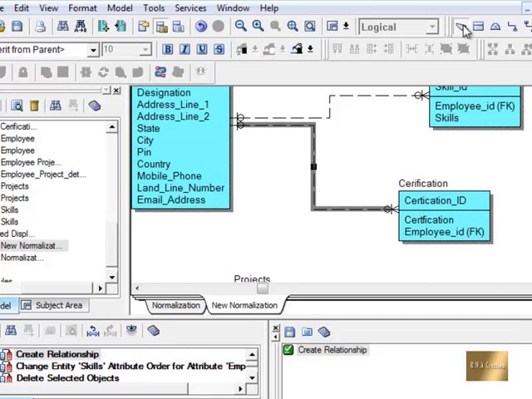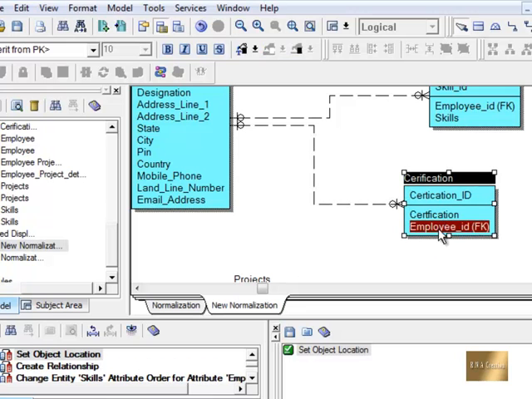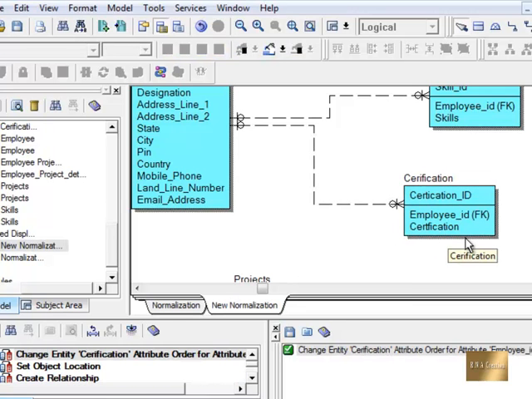And you can see that a certification is here, and we can actually move it. We will move this employee ID up again. One employee may have many certifications. So there is employee number 1, and employee number 1 has an Oracle certification. Again, employee number 1 has a Microsoft certification. Employee number 1 has some management certification.